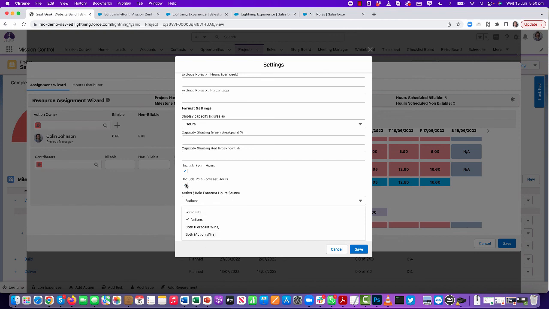By setting that to true and selecting one of these options, you would be factoring in your role allocation hours from both actions and role forecasts.